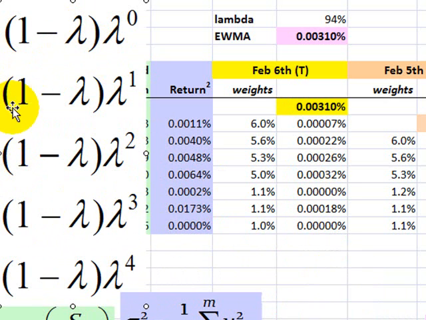And so if you can see this picture here, just to remind, again, to say this another way, those weights that I use here, that I multiply by the squared returns, they are declining in exponentially function. So the most recent weight here, the first weight, the yesterday's weight, so to speak, is 1 minus lambda. The day before is 1 minus lambda multiplied by lambda the first power, or 1 minus lambda multiplied by lambda. The day before that is 1 minus lambda multiplied by lambda squared, and so on, lambda cubed, lambda to the fourth power. So that as we go back in time, each weight is a multiple of lambda on the day after.